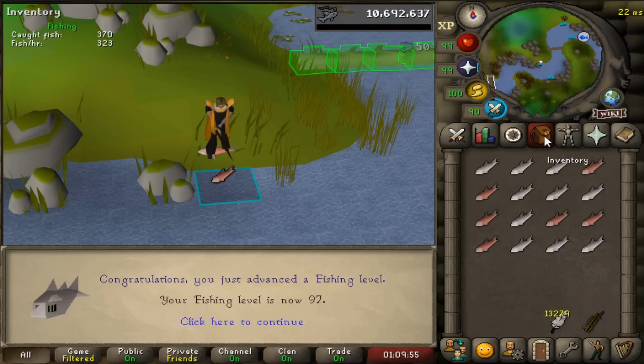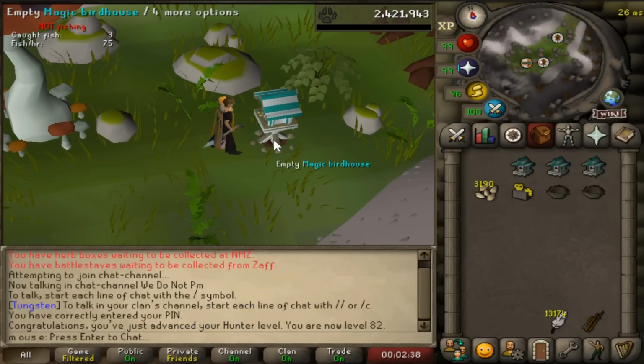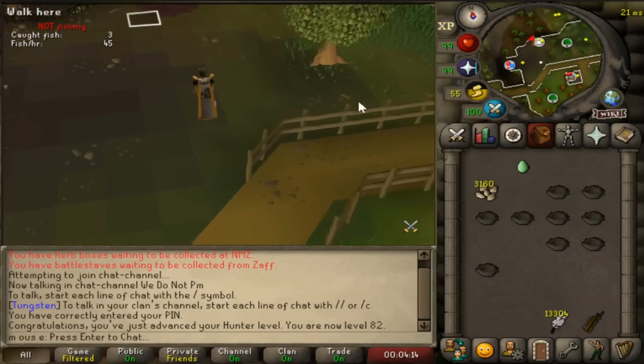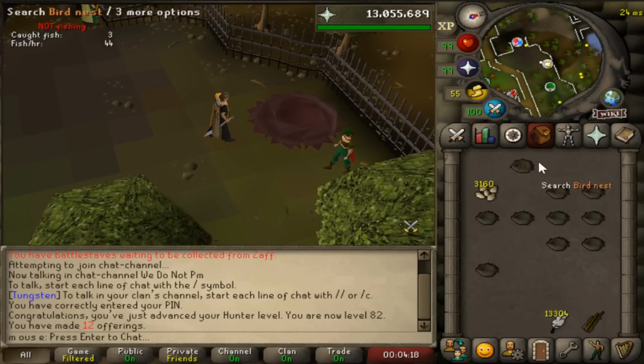I needed a break from Vorkath, so here is 97 Fishing. We are getting so close to 99, it's not even funny. I'm so excited. I am trying to max in the background as well, so there's 82 Hunter from only birdhouse runs. I'm not really an egg collector, so I gamble them immediately, and we didn't get a piece, so I'm kind of sad, but maybe next time.